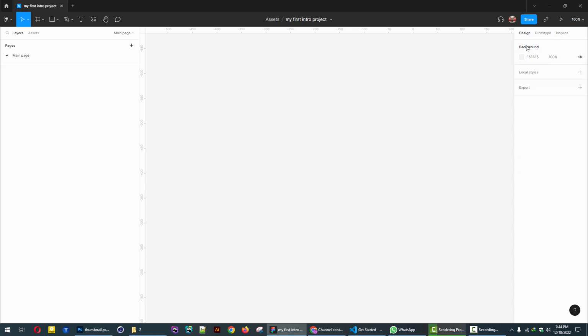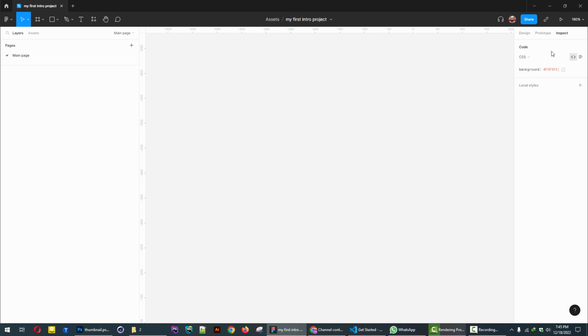The design panel is used to design, manipulate and resize etc. over all elements, and the prototype, of course, the name tells it, is used to create the prototype or animating the layers. And also inspect, the name tells you itself. Inspect means we want to copy the styles of our Figma components or animation or whatever we want to use in our code.